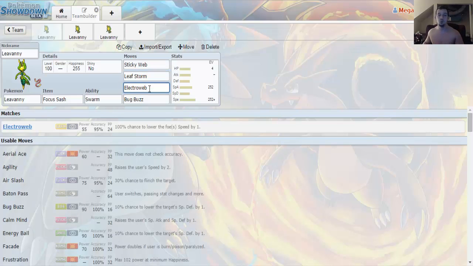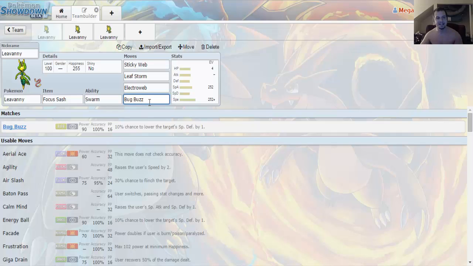Up next, we got Electroweb. Electroweb is like Icy Wind, except this is an electric type move that lowers your opponent's speed by 2 stages. So, yeah, if Sticky Web doesn't work, well, you got Electroweb that will lower your opponent's speed by 2 stages.